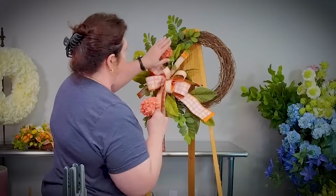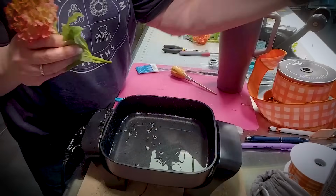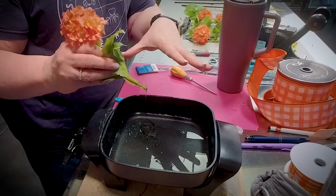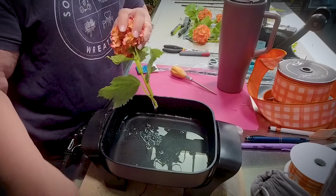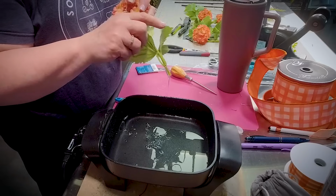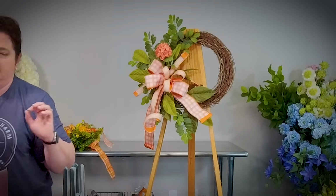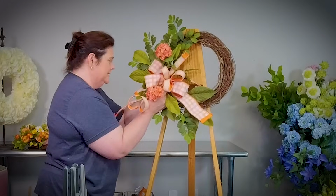I'm going to put this one, so we have one here, we're going to mirror and put it on the opposite side. Just letting you know, how am I attaching these? I am dipping these in glue. So this is a pot that I've melted my glue sticks in. You can also use a glue gun if you want to use a glue gun. But I kind of like using this for mine because I do a little more. I have a dedicated craft space. I'm not putting my supplies up frequently. Now, if I had to do that, I probably wouldn't be using a glue pot. A glue gun would be a little easier.